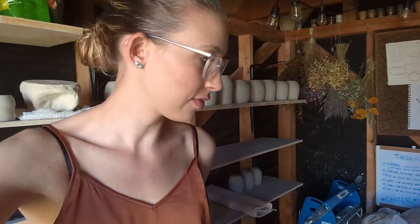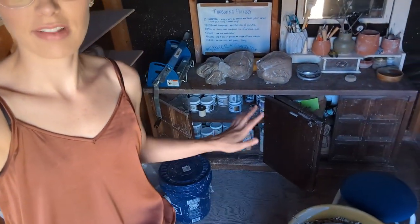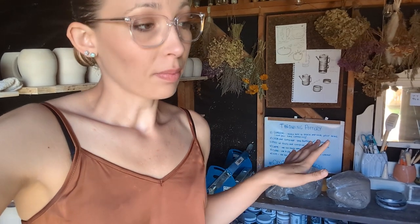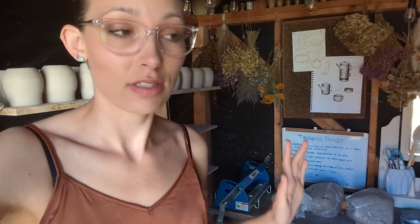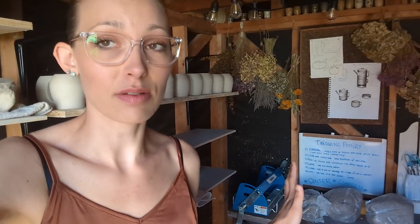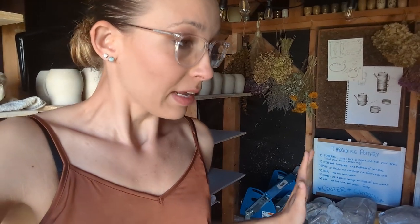So it looks like I do have some cleanup to do. I kind of left the pottery studio a bit of a mess because, well, my life has been a bit of a mess, to be honest. Yeah, I had to put down my cat this week, and on top of just my grandma recently passing and all that stuff, things have been half done for a while. And that's okay. Sometimes life isn't perfect and not everything's gonna get done.